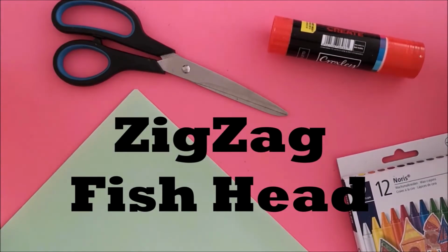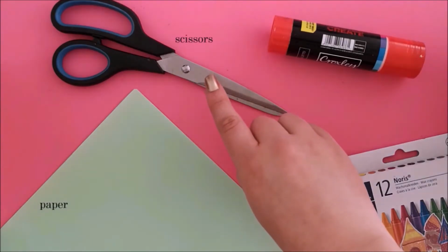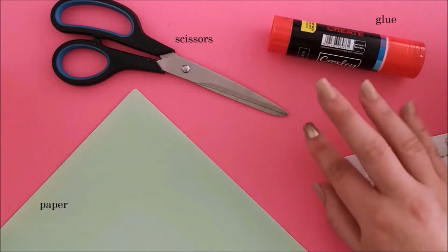In this Chag Life tutorial, you will need coloured paper, scissors, glue, colours.